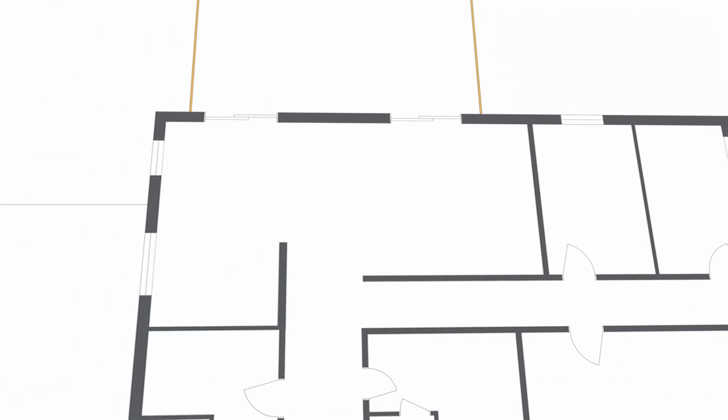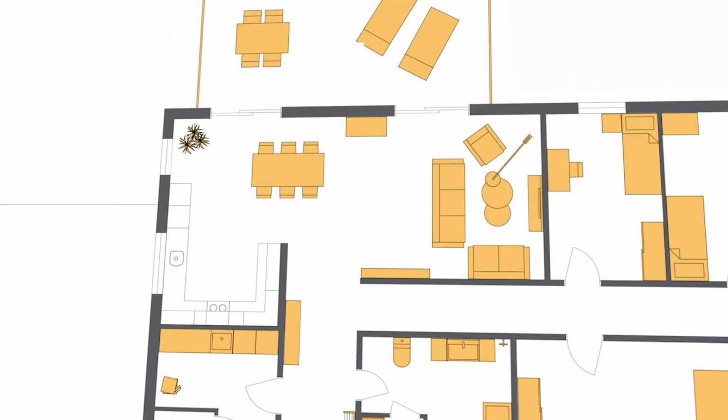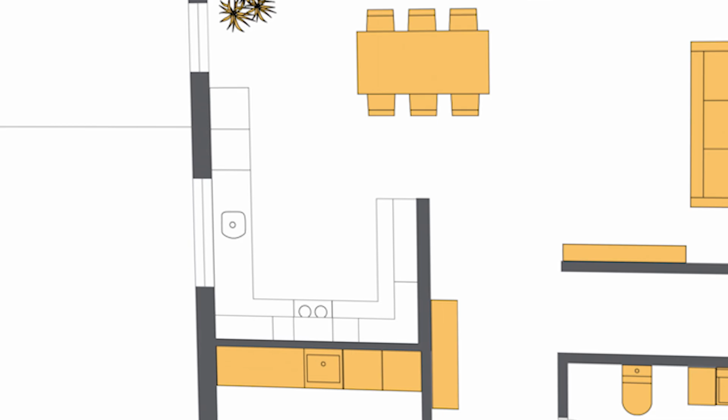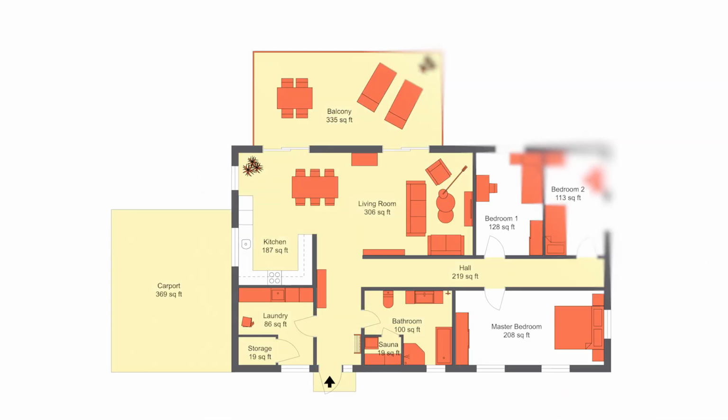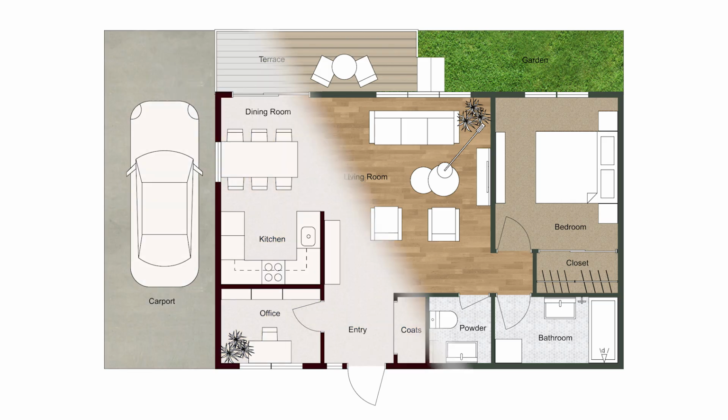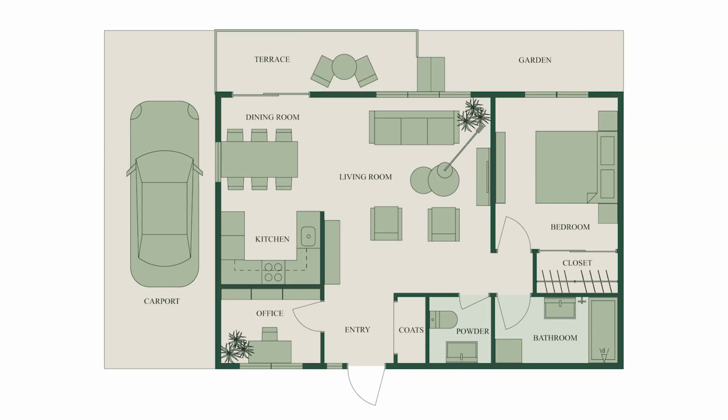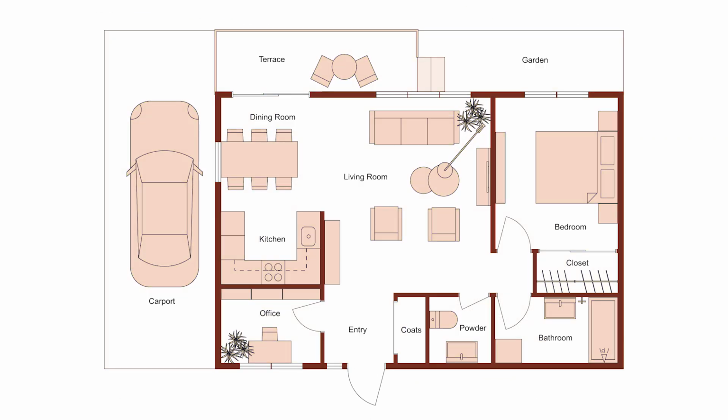For 2D floor plans, choose which furniture appears. Define how kitchen cabinets are displayed. Show room names, sizes, and labels. Set your colors. And select room materials, creating a clean, professional standard you can reuse again and again.